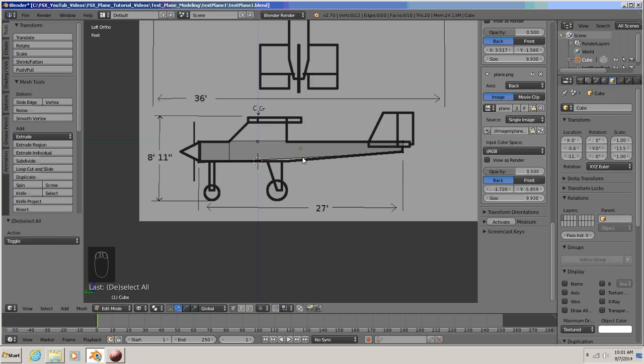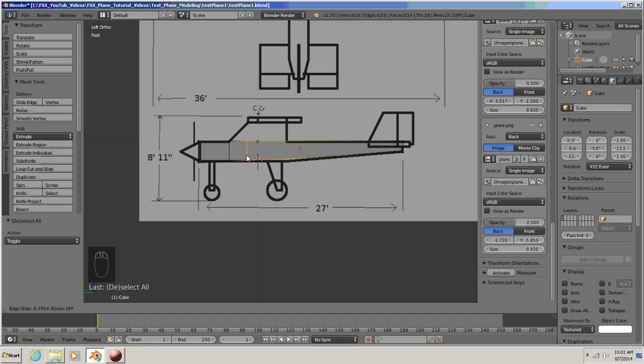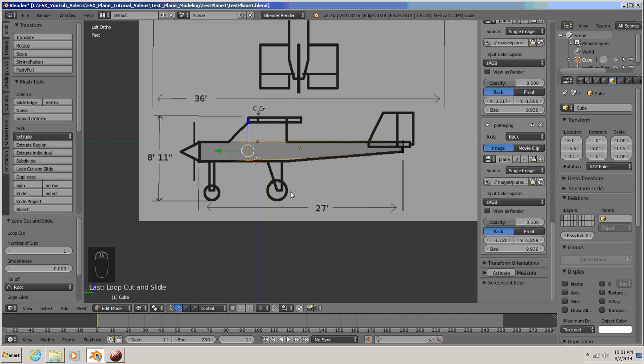I'm going to put another loop cut, Control R, dragging it where I want it. Remember to hit Enter or the left mouse button to get it to stay where you want it. If not, it's going to move with you everywhere you put the mouse.